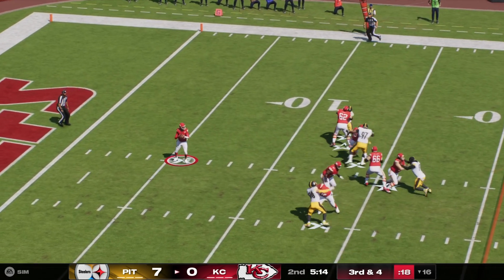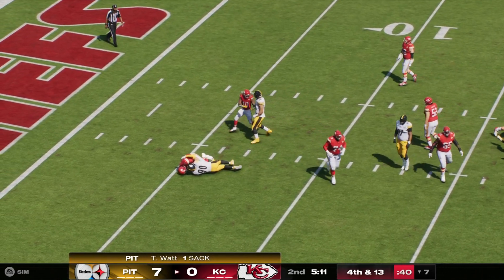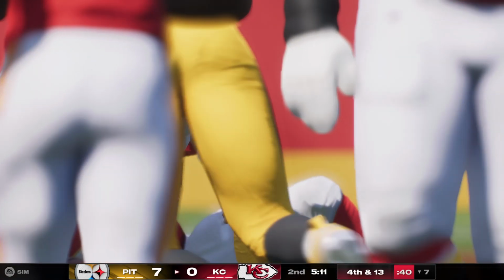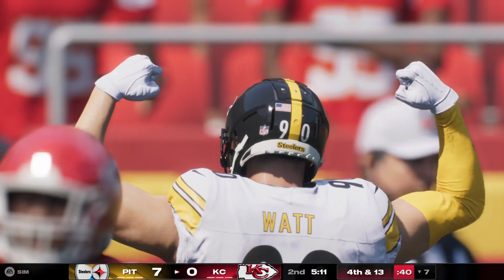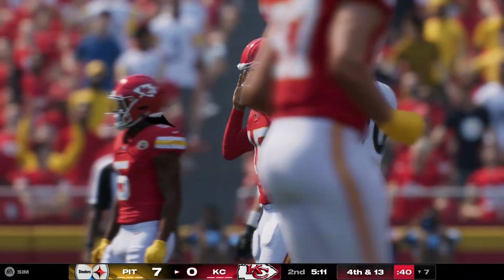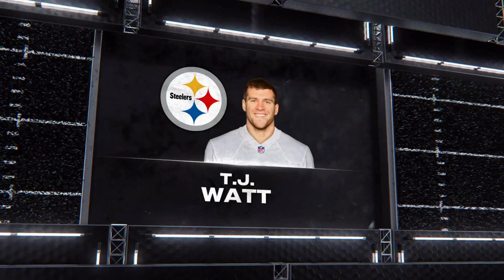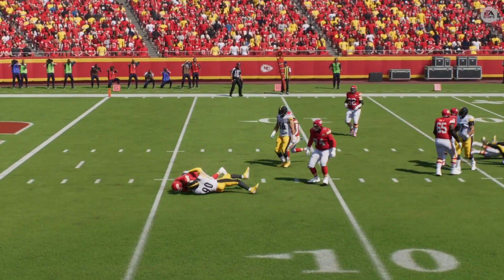They go play fake. Mahomes rolling to his right. And he's taken down back at his own 7. T.J. Watt, the All-Pro, in there to take him down. Even keeping the back in for extra protection on third down, they still couldn't prevent the sack. Now it's 4th and long thanks to a terrific individual effort on defense.